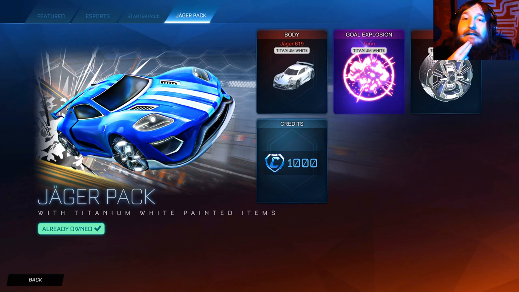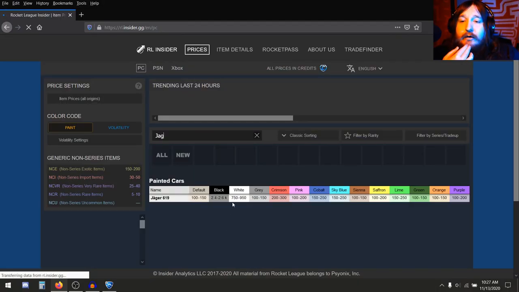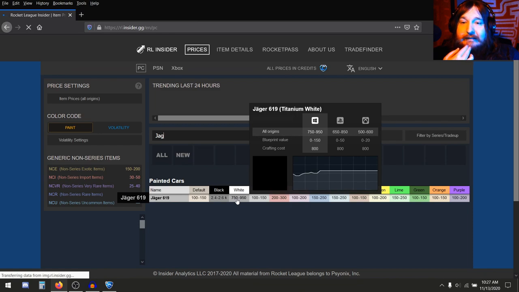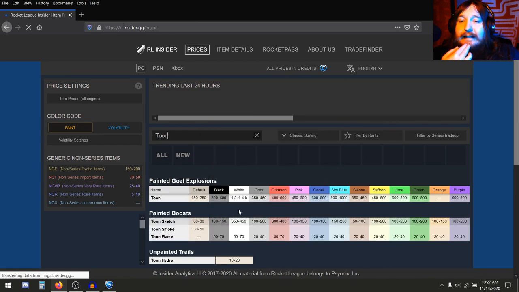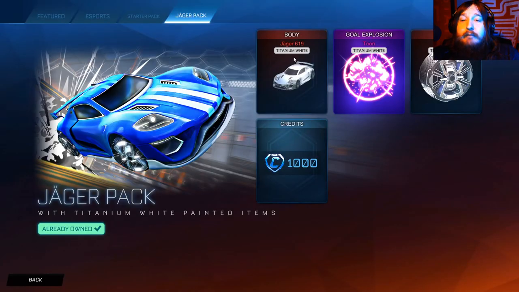But technically, if you're buying these three items, they are worth more than $10. I think the ghoul explosion alone is... I can check, actually. Alright, so a white Jager is $7 to $9. The white Toon explosion is $12 to $14. And the inverted white apparatus is $5 to $6. So technically, you're getting well above your $10 extra that you're spending on this.